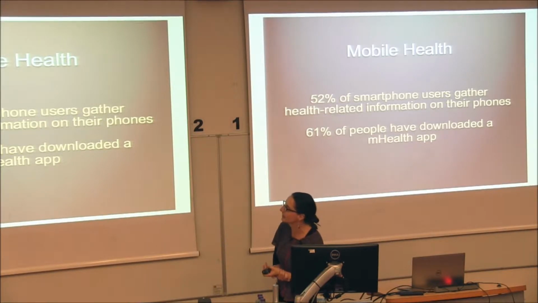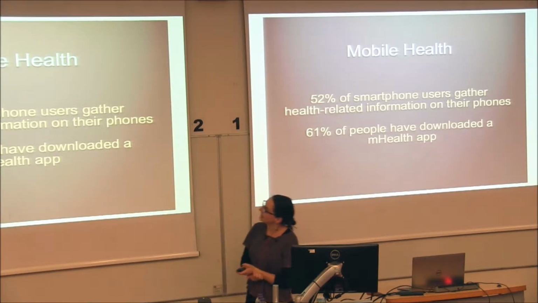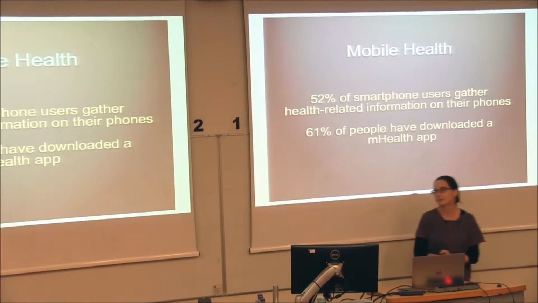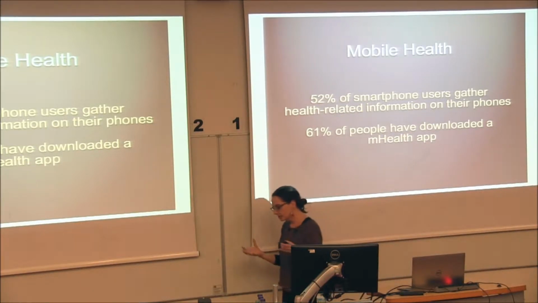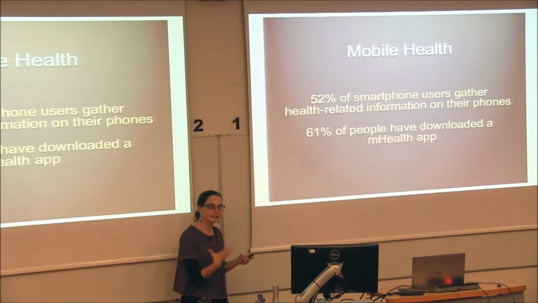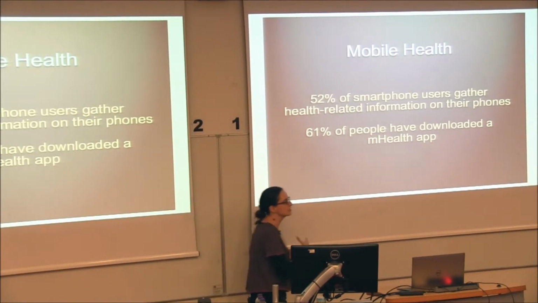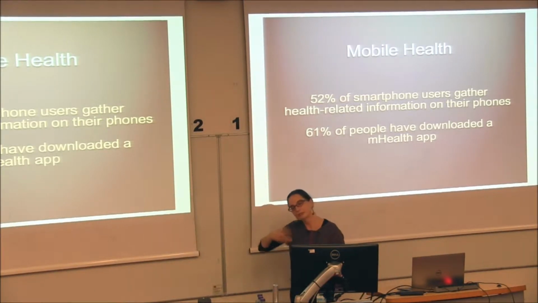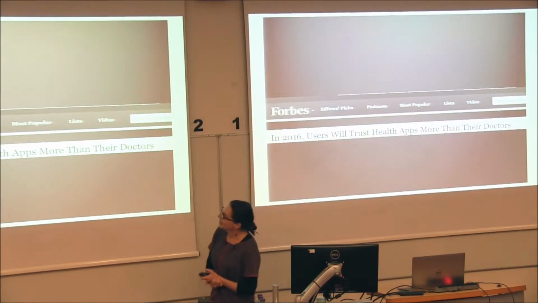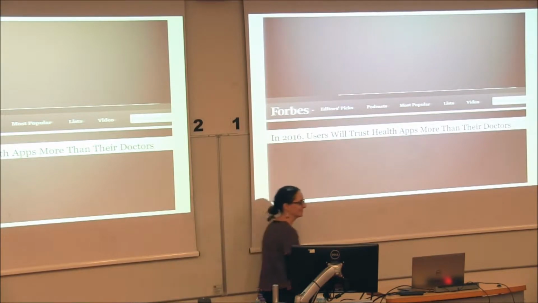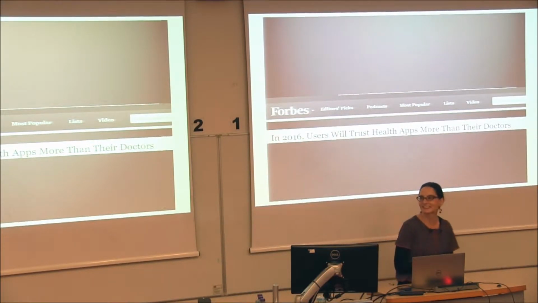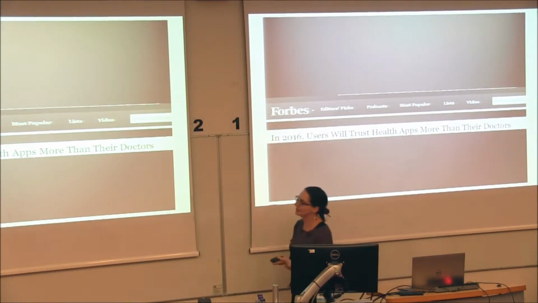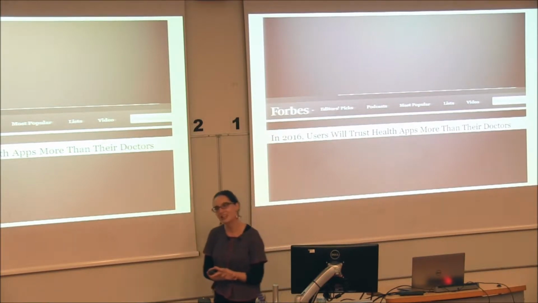I found some statistics a few months ago on the web. It looks like people install apps that have some ability to gather information from them, be it through questionnaires prompted through notifications or through sensors on the device. So there is a tendency for users, and the market is ripe for this to happen. Then I found this nice quote, and given that 2016 has already passed, I think we can easily refute that users will trust health apps more than their doctors. Well, it's not quite happened, has it?